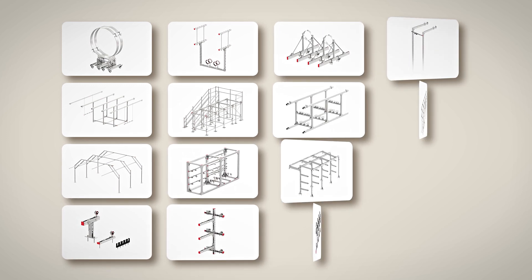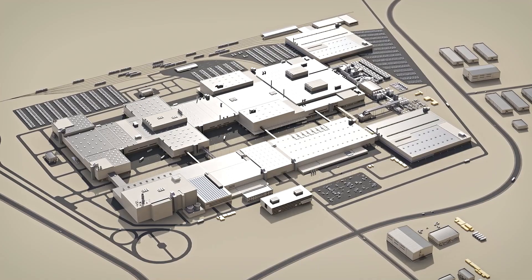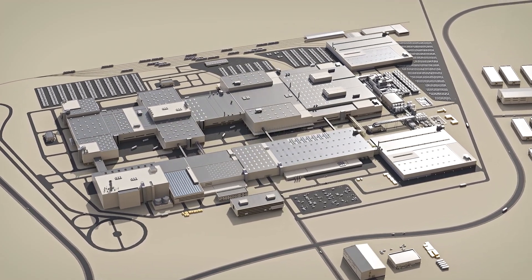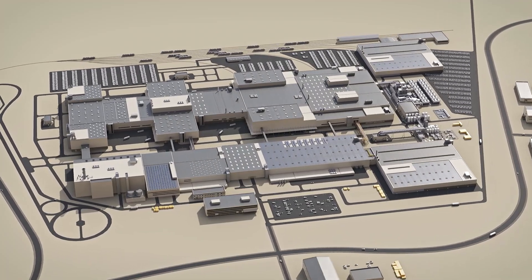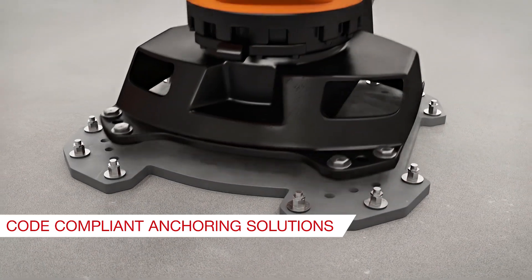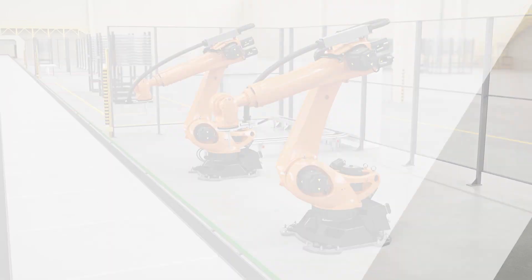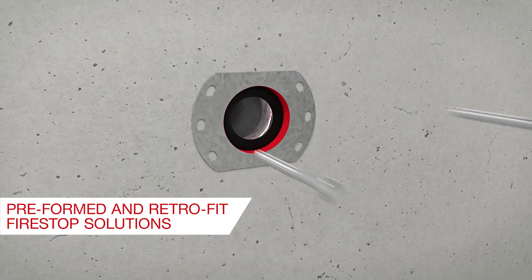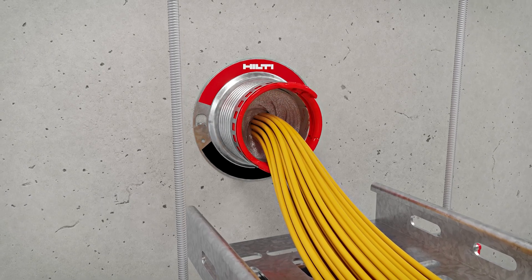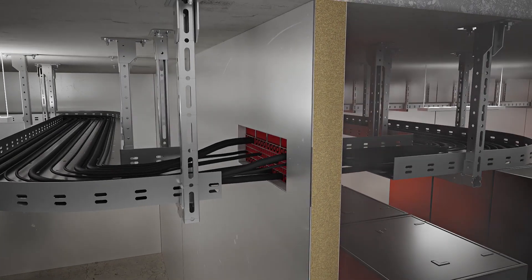Hilti's support systems can benefit a wide range of applications important to automotive facilities. But there are even more areas where Hilti can help you optimize productivity and reduce overall cost. We offer a variety of code-compliant anchoring solutions, including for moving or vibrating equipment such as robotic arms. Our extensive FireStop portfolio covers both preformed and flexible retrofit devices, comprising solutions for water, smoke, and gas tightness.